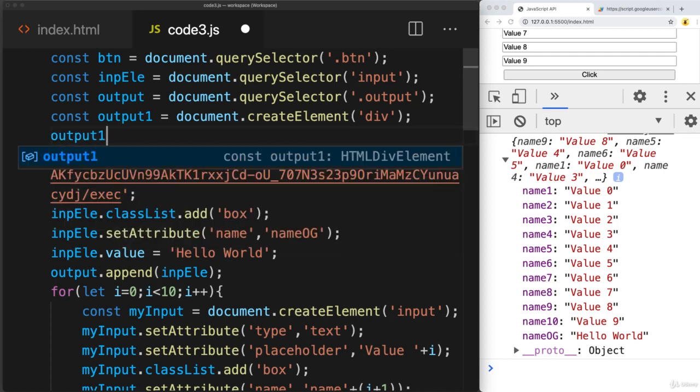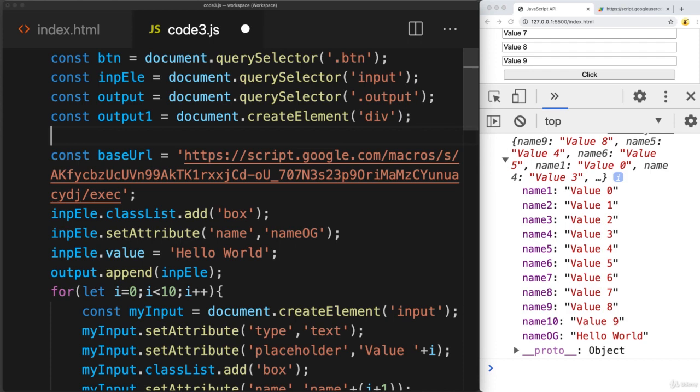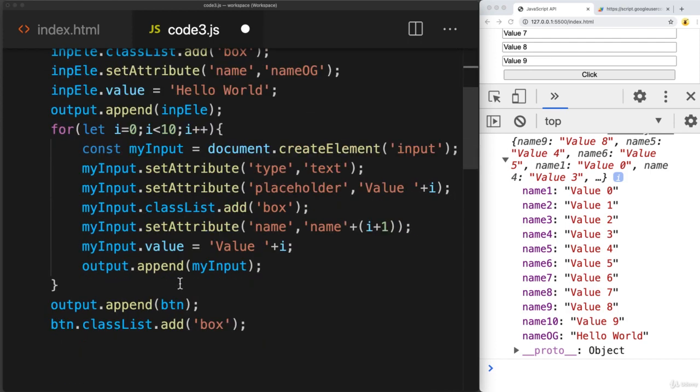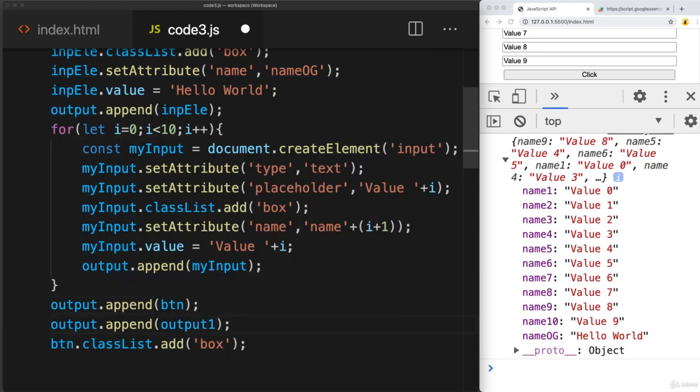So output 1, and it doesn't actually have to hold anything, so we can just simply append it to the output. And I'm going to append it at the end of output below the button. Append output 1.